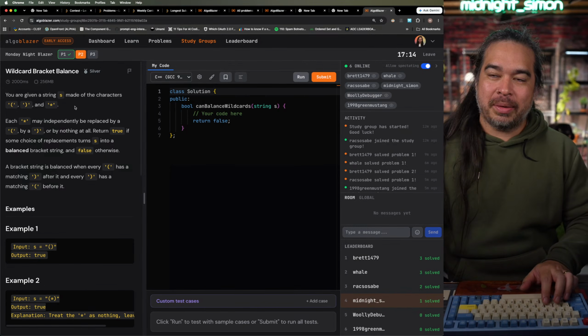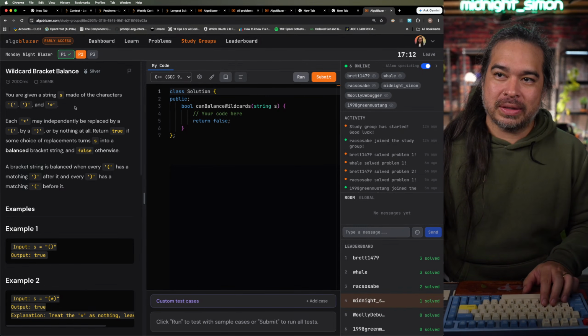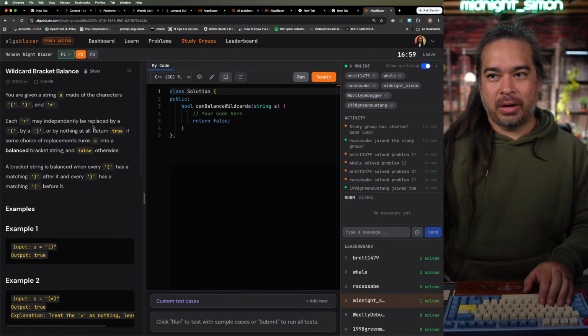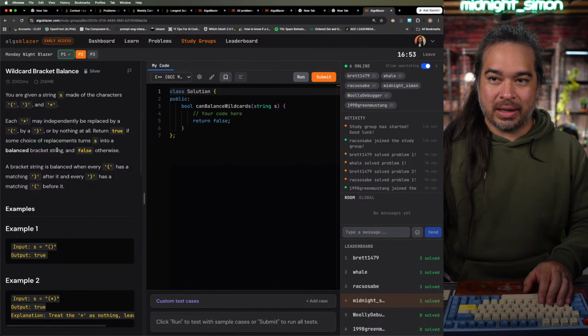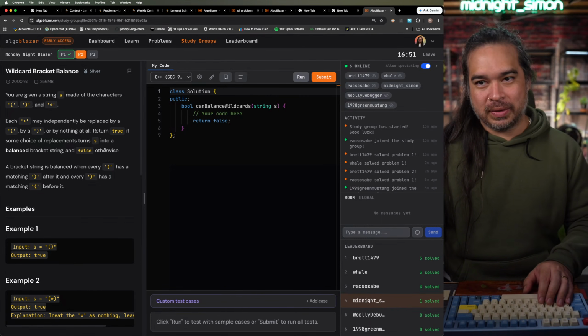Wildcard bracket balance. You are given a string S made of the characters open, close, and wildcard. Each wildcard may independently be replaced by an open or by a close, or by nothing at all. Return true if some choice of replacements turns S into a balanced bracket string, and false otherwise.